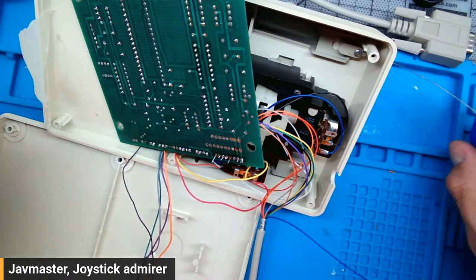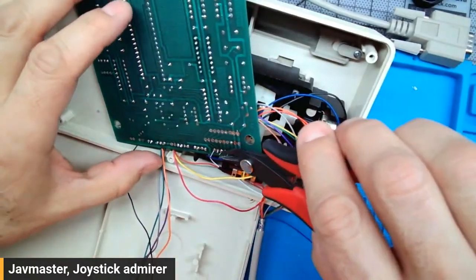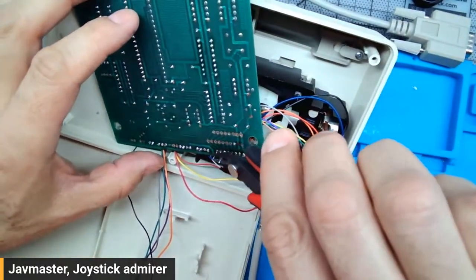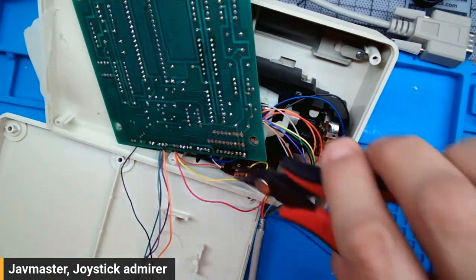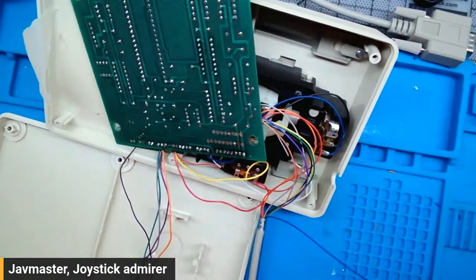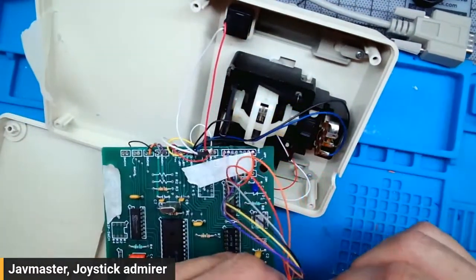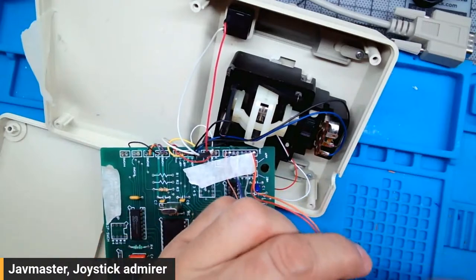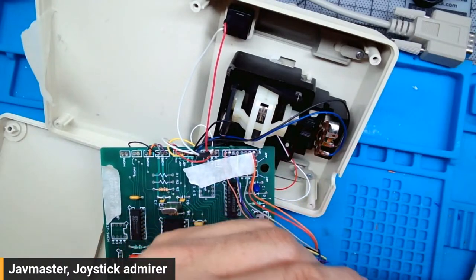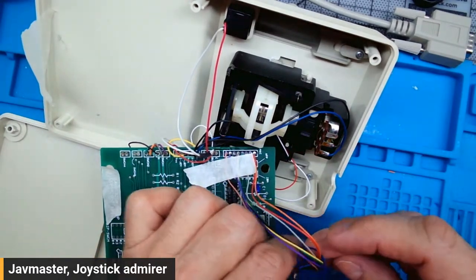Okay, I think I'm good. I'm just gonna cut, because I hate those little things coming out. I'm gonna cut them out. Let's see. And the blue cable was not used. I'm just going to leave it. I'm just going to cut this out so I don't want it to do any weird stuff.